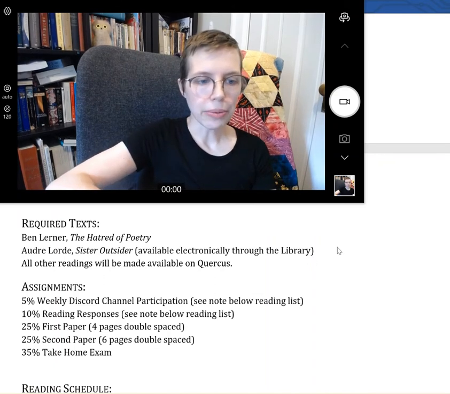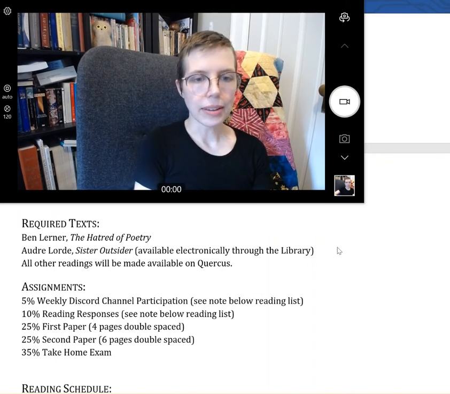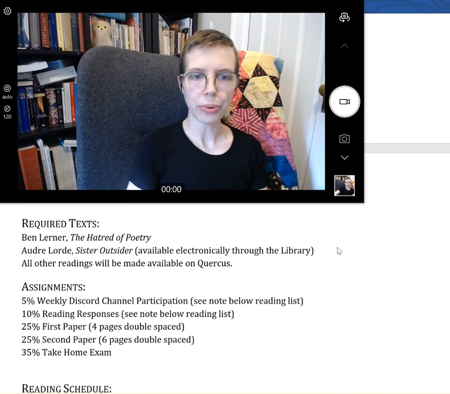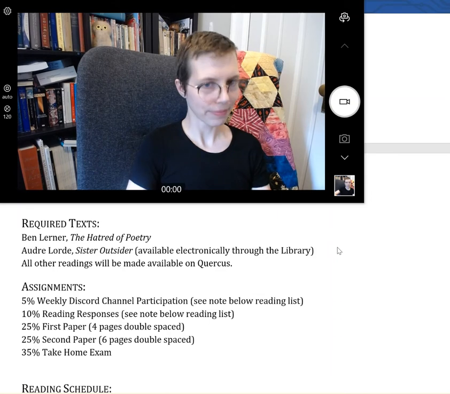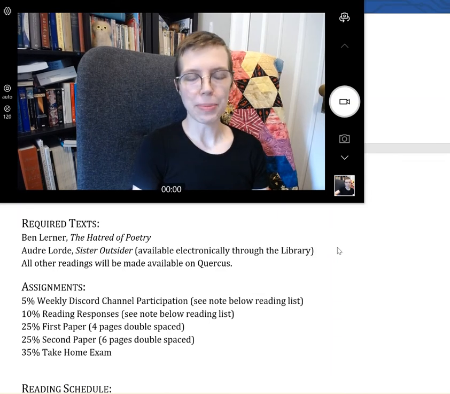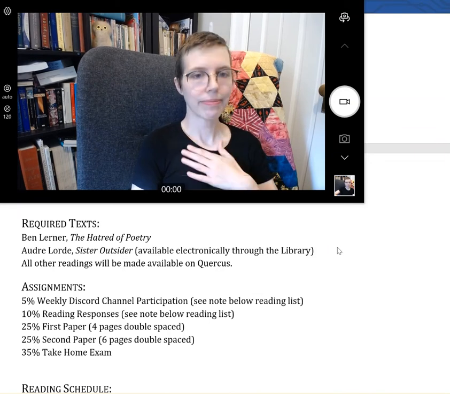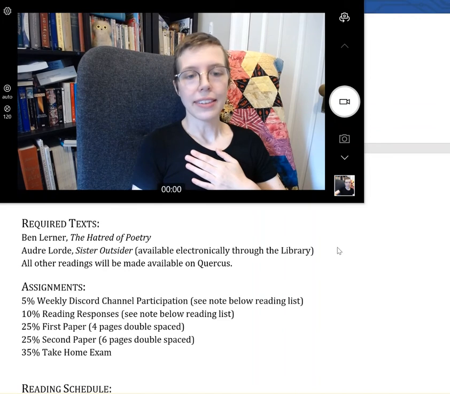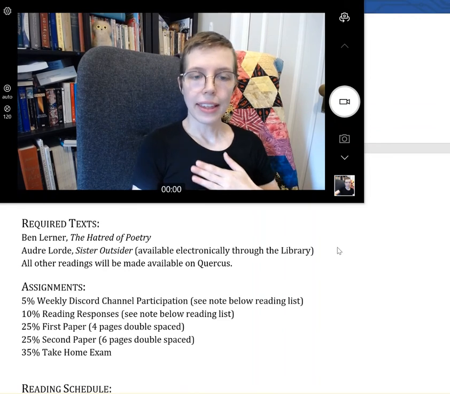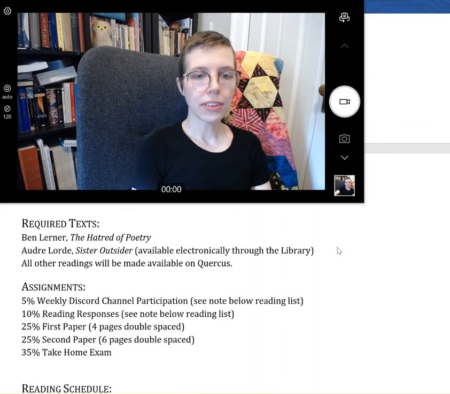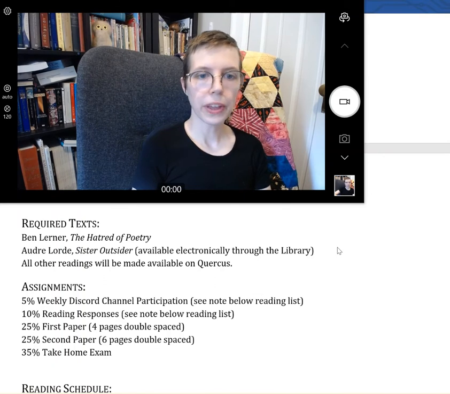The other required reading in book form is Audre Lorde's Sister Outsider. We're going to read 2 of these short essays, and so again, for copyright purposes, we have to be dealing with the whole book. I believe I did order copies into the bookstore, but I set it as optional because, as I said, the library has an electronic copy of this book, so you can just go to the library, search for this book, and then access it electronically for free.